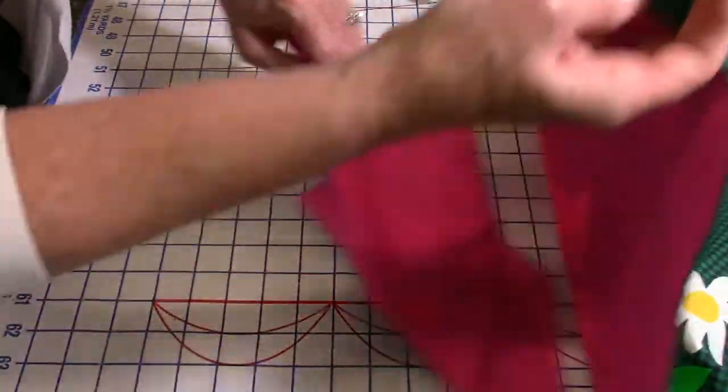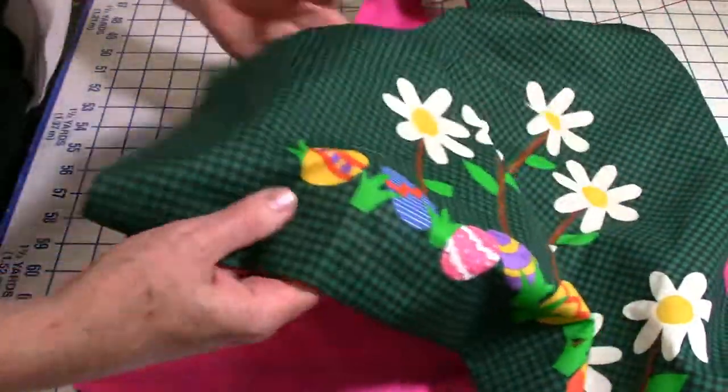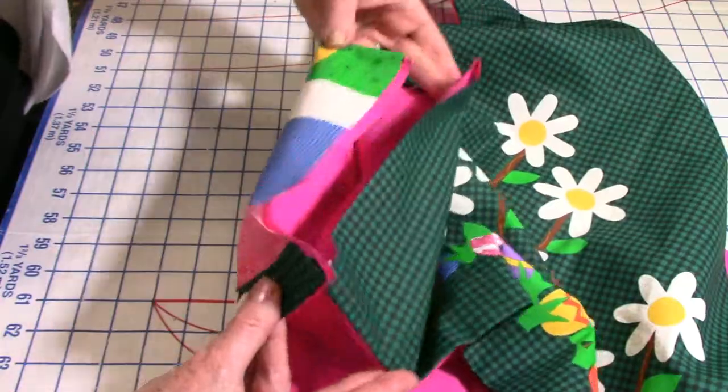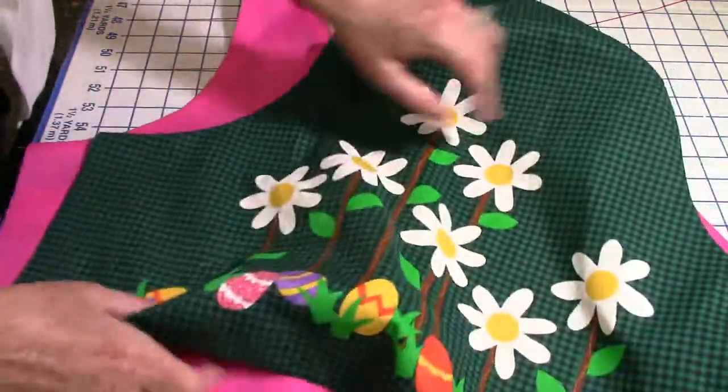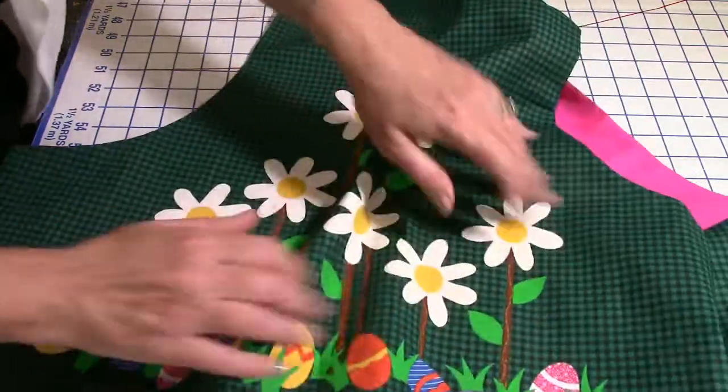So here's the side seam. Here's the side seam. These have to get sewn together. How do we do that? Actually, I got this prepped. So actually what we do is we get rid of one side.